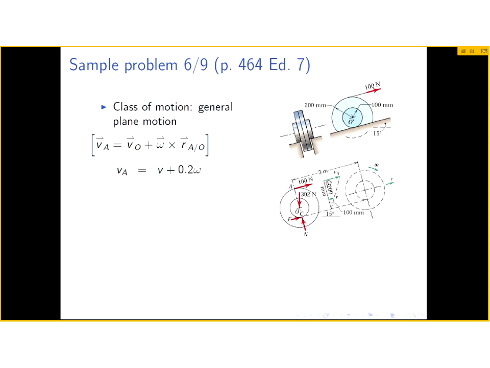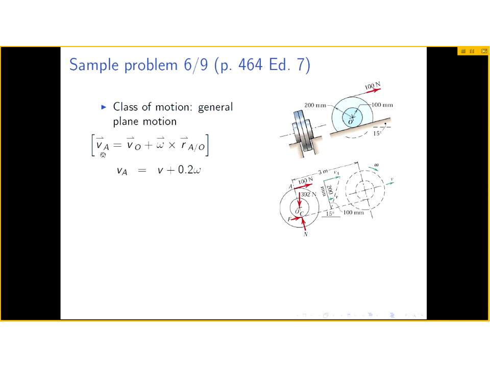So the velocity of the cable will be the same as the velocity of point A parallel to the road, the component of the velocity of point A parallel to the road. But if we inspect this, we see that point A can only at that instant in time move parallel to the road. So it's really a case that the velocity of the cable is exactly the same as the absolute velocity of point A. And now the question is, can we determine that?